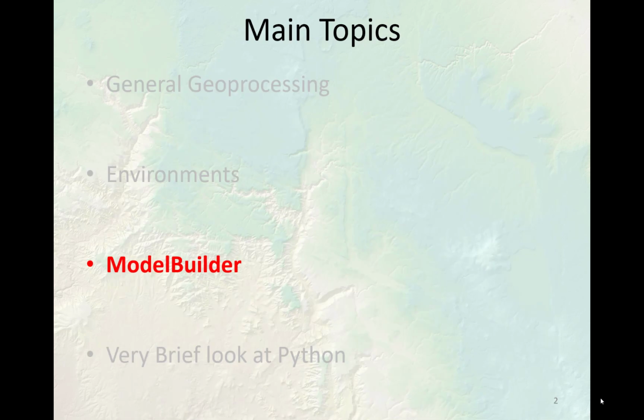Well, that's what I'd like to say about Modelbuilder. So it's a really nice tool, nice way to string a bunch of tools together, a really great way to keep good documentation on how your analysis goes. It's a handy thing. So go ahead and run through the lab on this. You're going to create that exact same model that we've been looking at in the lab, and you test how it works. You're going to test how to delete intermediate data sets and how to set it to add to display. So yeah, give it a shot.